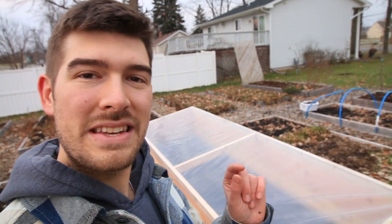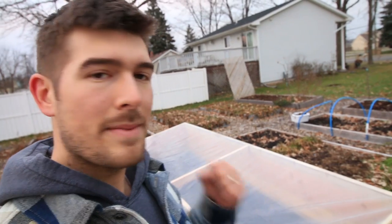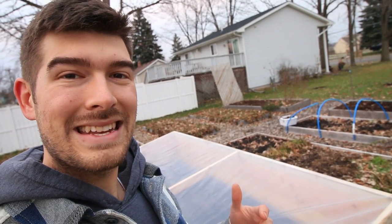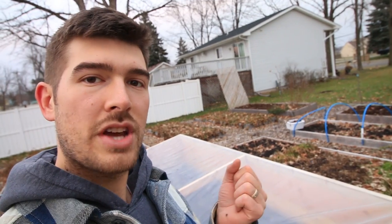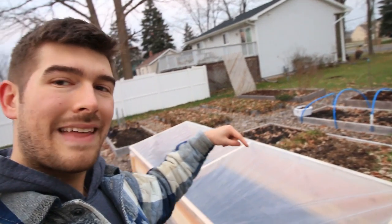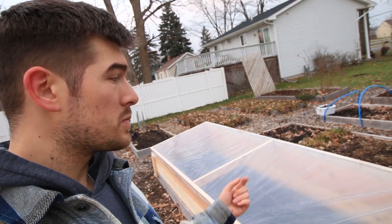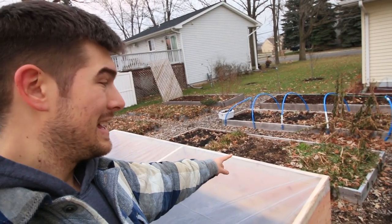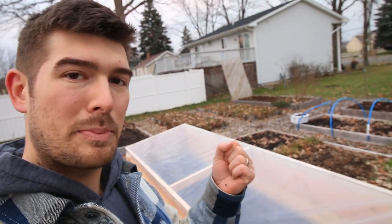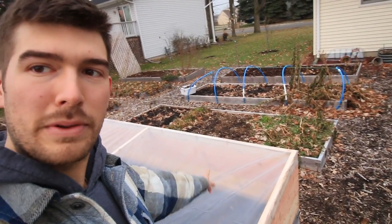I did have a tiny bit of difficulty tightening down the plastic as tight as I really wanted. I made a mistake in the beginning by attaching 2 corners, and that's never okay because what you have to do is start on one side, and then whichever side you staple, that is the next side you have to pull so that it gets tight. Because what I did was I stapled this side and then I stapled this side, and so there was no way for me to pull on it because it was pulling on an angle, and that's what caused a little bit of rippling right there.